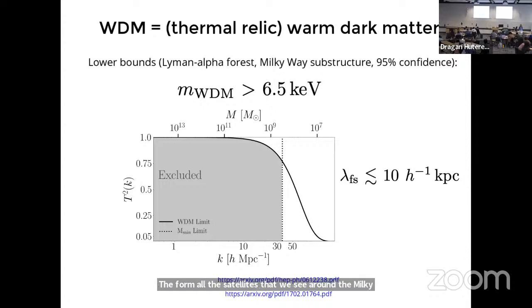By the way, there has been this missing satellite problem for a long time. I don't know how updated folks are on this. I realize this could be a whole other lecture, but these days we're pretty convinced as a community that they're not really missing satellites. Once we accounted for the fact that we didn't see a lot of them because of observational biases, and for the fact that we needed to simulate the Milky Way halo very carefully with its Large Magellanic Cloud and so forth, and to understand the relationship between galaxies and their underlying halos, we now realize that the number of satellites that we see is roughly what we should have seen in CDM. But the trick is that we can only see down to a certain mass, and that means mapping this power spectrum down to a certain scale and not lower than that.